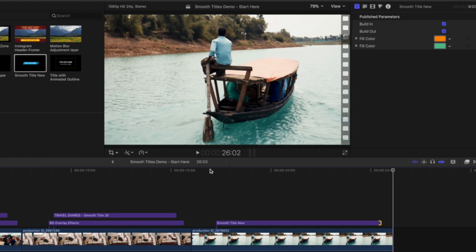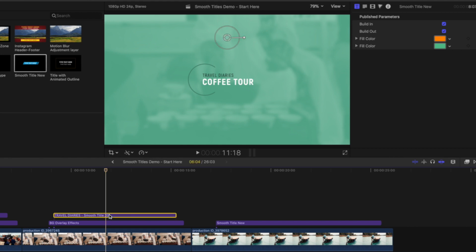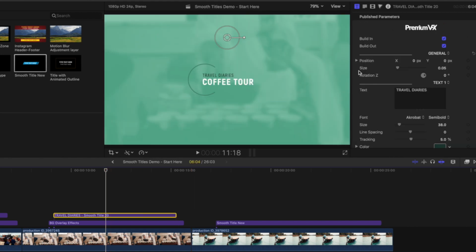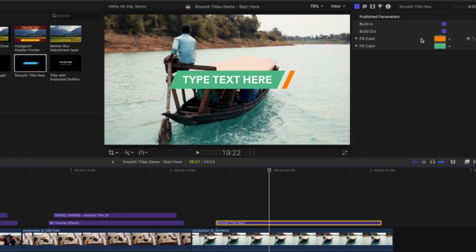Now the only thing we don't have built into our plugin is a lot of the controls. If you had a look at the Smooth Titles plugin that we get when we're actually working with these premium VFX plugins, we have control over the color and the build in and build out, and obviously once we've learned how to make these we can go back into Apple Motion and refine things, but we don't have that kind of quick control that you get in some of the more advanced plugins that you can purchase. But this is a great option if you want to design your own plugins, learn Apple Motion, or don't have the budget for plugins. So definitely Apple Motion is worth learning.